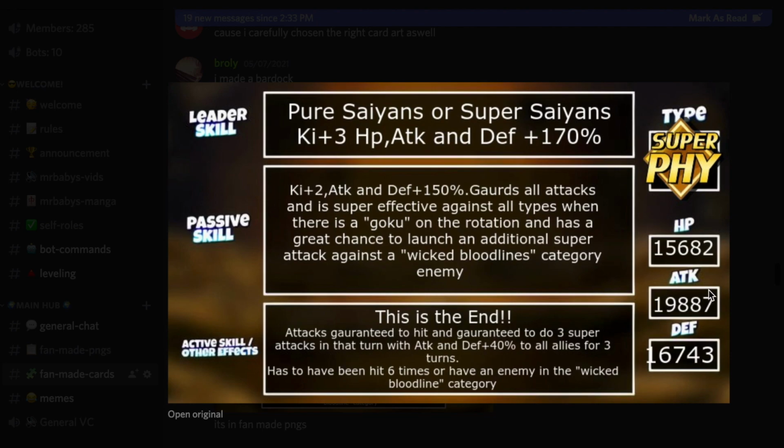In terms of their stats, I'm going to assume these are rainbow stats because 16,000 defense is extremely high, which I love. His attack isn't the craziest, and his HP is okay, but 16,000 defense is an insane amount. I actually do like that. He's a Pure Saiyans or Super Saiyans lead, Key 3 170. Finally, a Pure Saiyans lead. I like it so far.